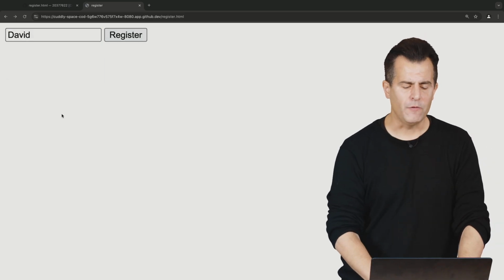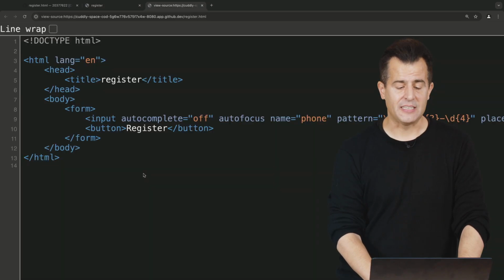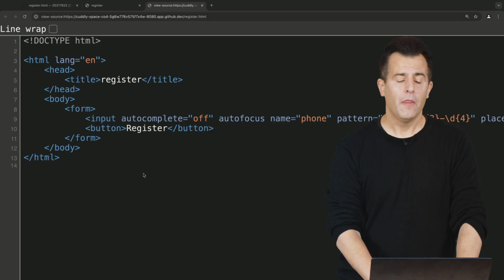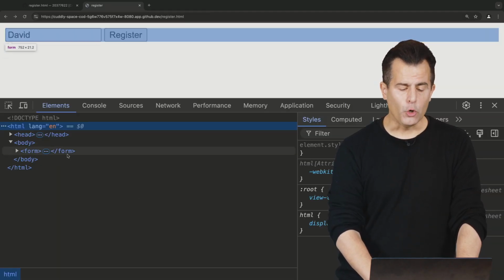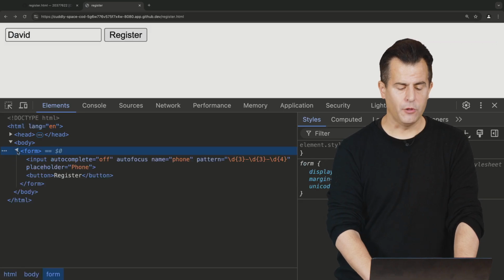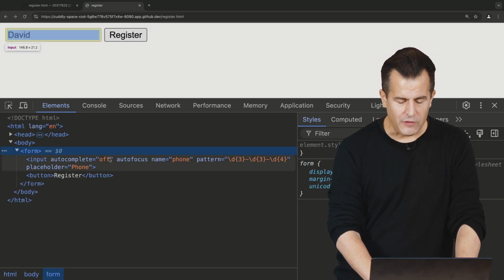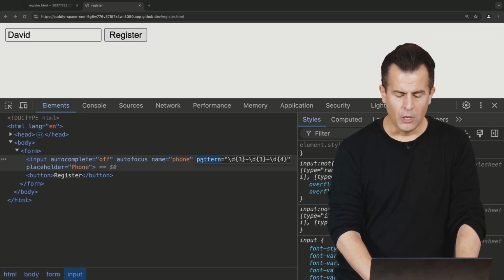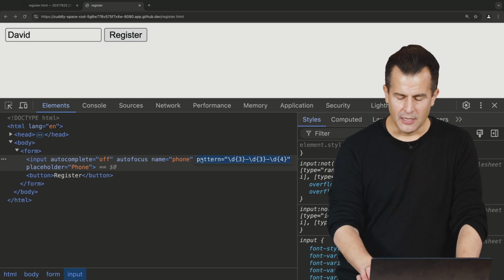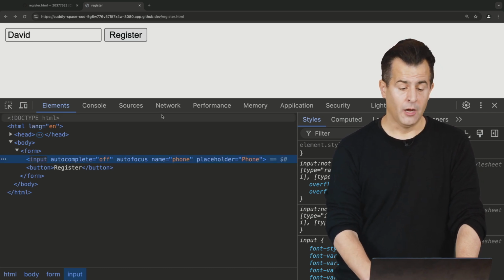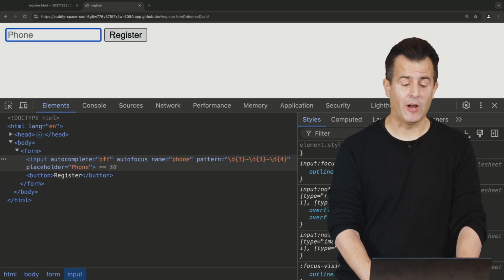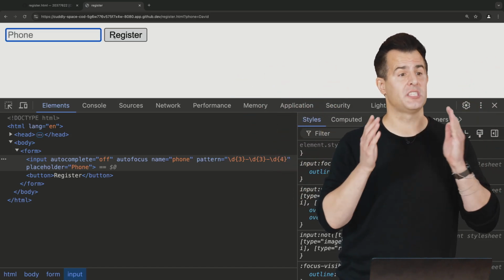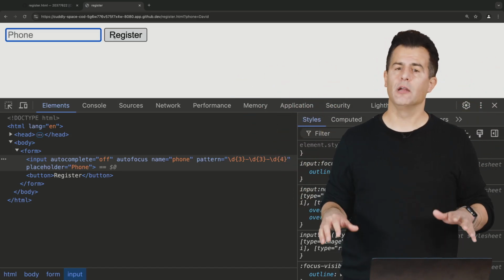But recall that even though when they view page source, they see exactly what came from your website, they can open their own browser's developer tools via inspect here. They can go to those elements and, for instance, expand the form by clicking this triangle. And if they don't like the pattern you're imposing on them, well, let me just go ahead in there, delete that, hit enter. Okay, watch what happens now. I have modified the in-memory version of the web page. I can click register now all I want.